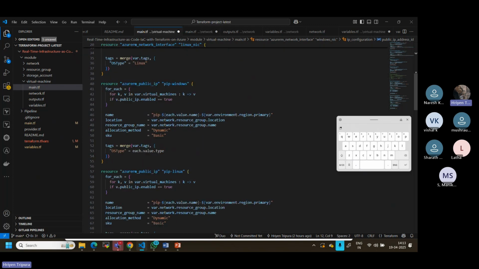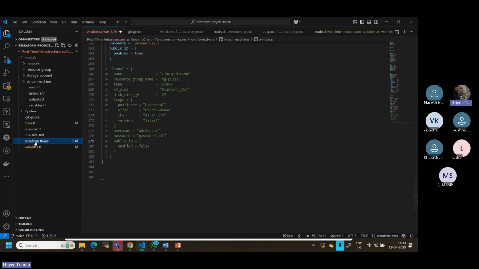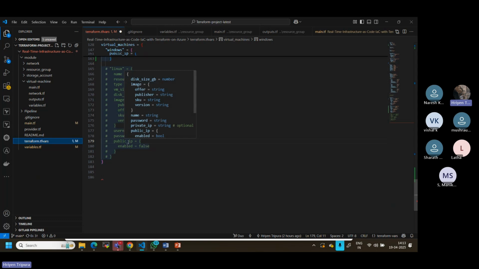If you go to the public IP for Windows, right? As I told you, Windows has to be associated to the Windows. Now, if you go here, with some condition again based on the VM value, there is something called public IP is enabled, then it is going to be created. What is that public IP? That means for this particular Windows VM in your tfvars, if you have defined public IP as false, or no, if it is false, it's not going to create. So in this case, we don't have to think about it. But let's say if you have created already, then in this case, let's say an example in the Windows case, right?